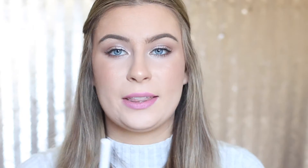The next one I have is Westy, which again is a matte formula. This one's like a really light pink — this is basically a really light pink with a little bit of mauve in it. That's really pretty. I think this will look really pretty in spring or when I have my really pale skin. I really like this shade actually — this is gorgeous.